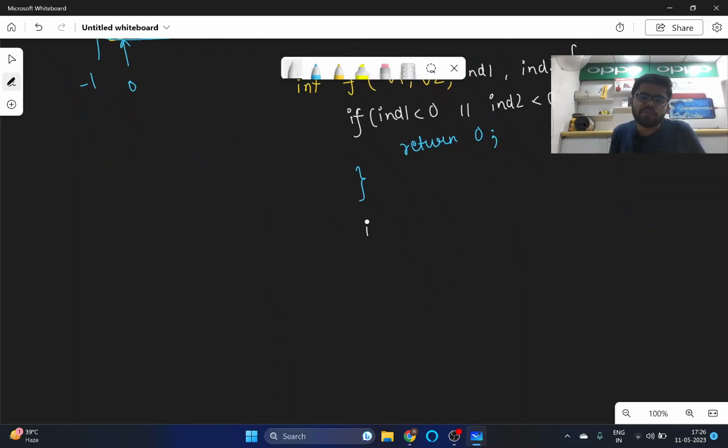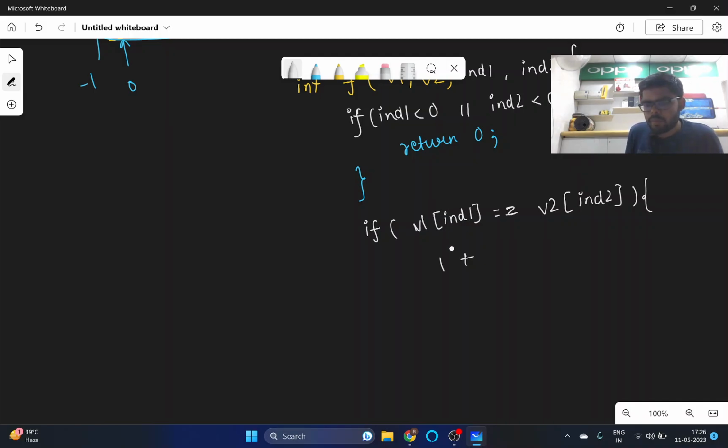Now I have two cases. If v1 of ind1 is equal to v2 of ind2, in that case I will just simply add 1, because I am going to connect a line between v1 of ind1 and v2 of ind2, and I will decrement the values of nd1 and nd2.